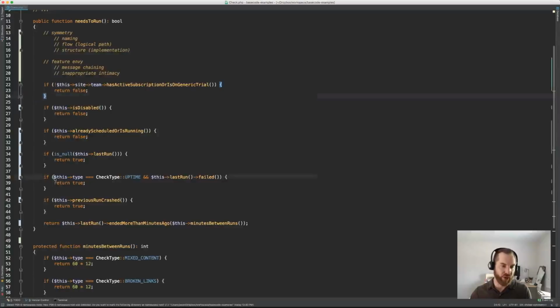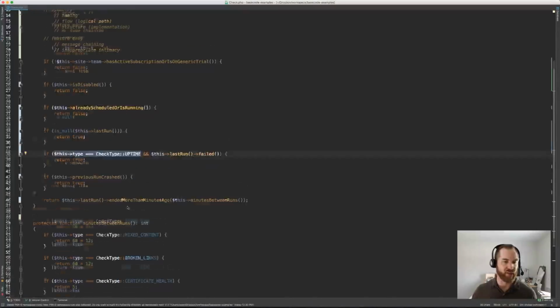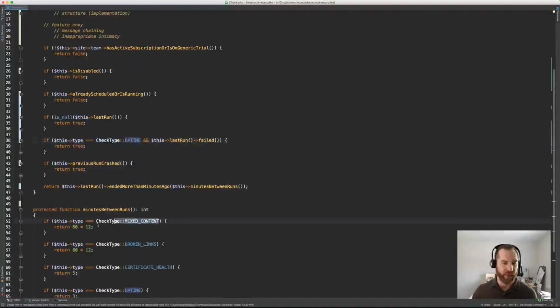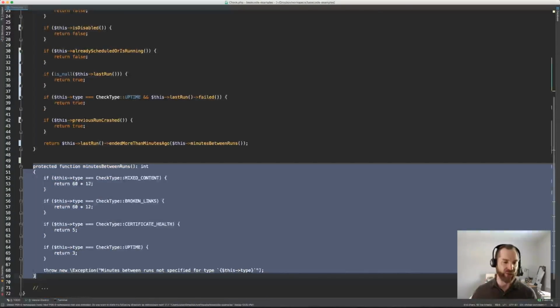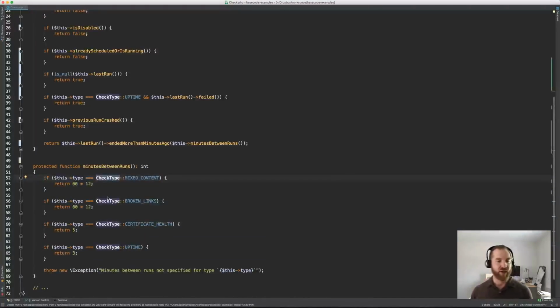And this is really what we're talking about here. Type, again, is a property of check, but this code seems to be much more interested in what's happening in check type. And while we have these constants, and again, it's a very common thing for developers to leverage constants and compare them in other classes, maybe there's a way that we could clean this up just a little bit to make it potentially more readable. Because everything within this method is actually far more interested in doing checks that relate to the check type than the check itself, right?